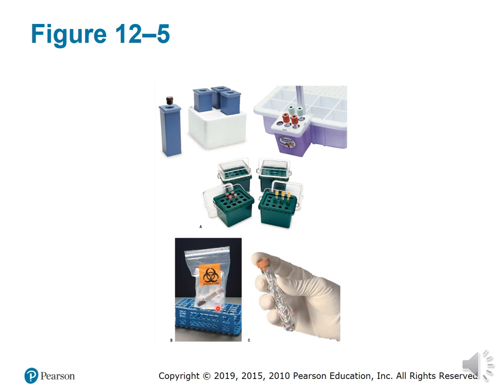And then you have the place on ice, where the tube is on the outside and the ice is on the inside. Or we have these little containers right here, which is a fancy ice pack, where you place the tube inside the ice pack and it keeps it cool. These are protect from light tube trays that you can carry if you don't have the foil paper. If not, you do it the old fashioned way with the foil paper around the tube.